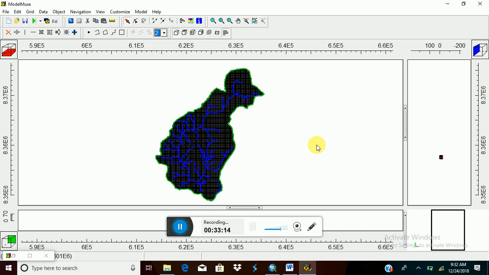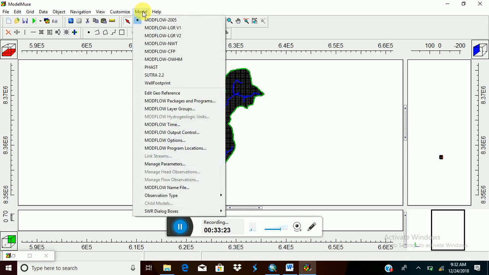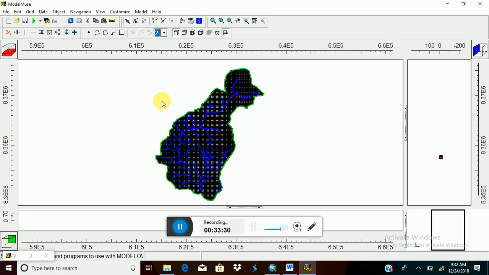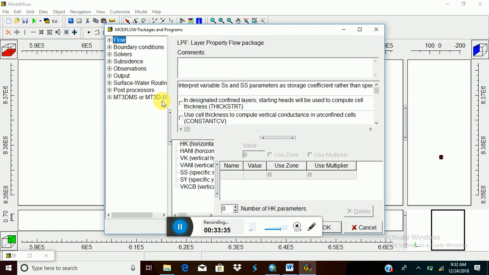The next thing is to specify what types of package you are going to use. So click on Models and click on MODFLOW Packages and Programs. As per the example, the packages are the drainage package, recharge package, and evapotranspiration package. So we have 3 packages inside the boundary condition.